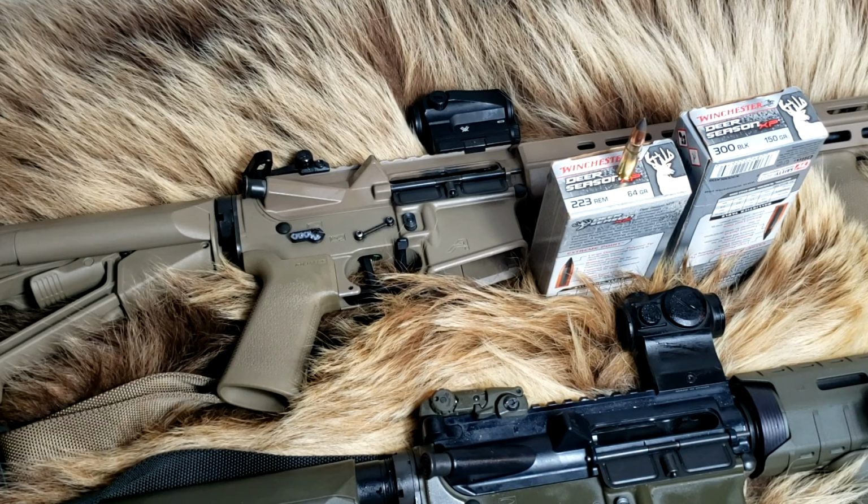So we're going to take this ammo out to the range and we're going to play with it and see what it does. And is this something you would actually whitetail deer hunt with from a deer stand in the lower 48? Let us know in the comments if you would like this round.